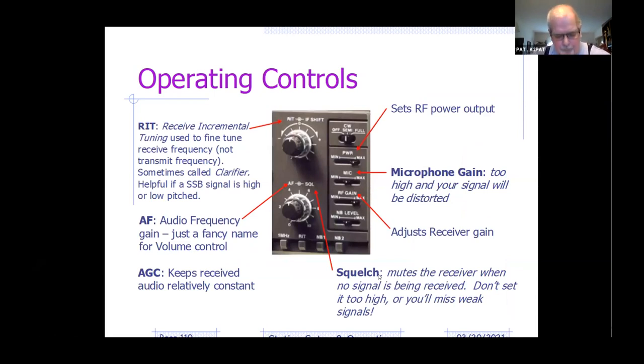Operating controls. RIT is Receive Incremental Tuning. It's used to fine tune the receive frequency, not the transmit frequency. Sometimes called the clarifier, it helps if an SSB signal is high or low pitched. In other words, if you're talking to somebody whose radio is not exactly on the same frequency as everyone else, you might switch in the RIT when that person is transmitting. If he sounds too high or too low for a normal voice, the RIT helps to shift that.